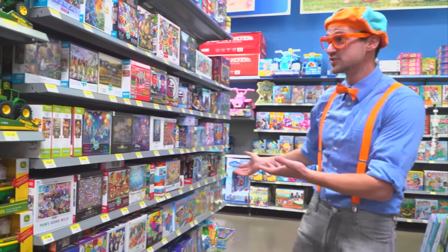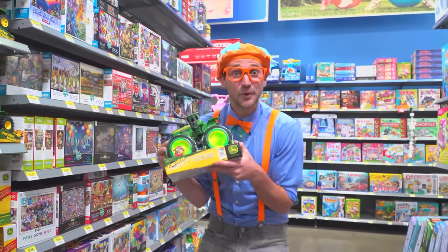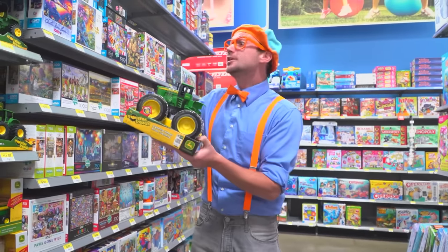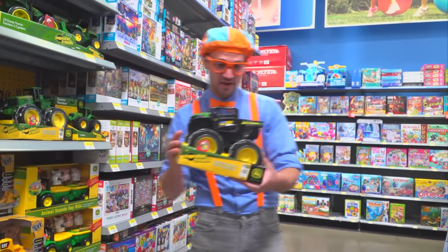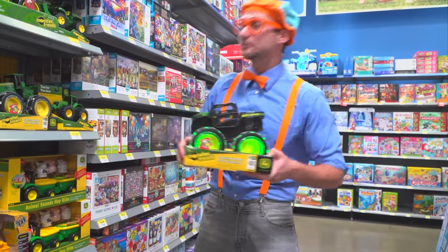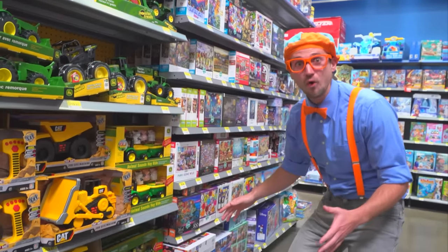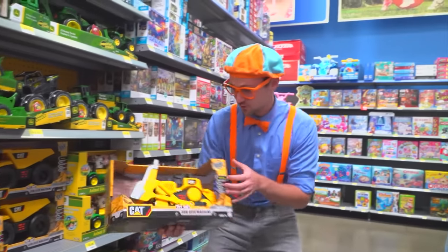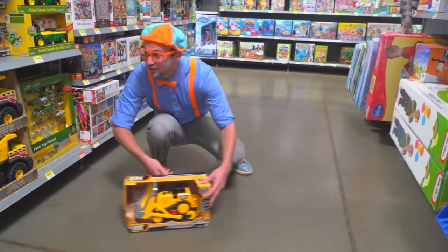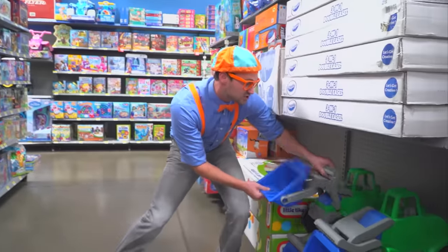Ooh, there's some puzzles. Whoa, and some of my favorite, a tractor toy, and it's the color green. Another tractor, but this tractor is black. Wow. Even more toys. Like this bulldozer, which is the color yellow. And a giant scooper over here. Oh, let's put that back and get this scooper.